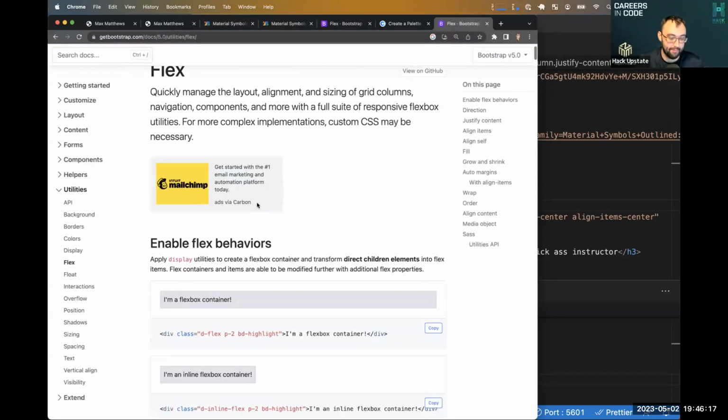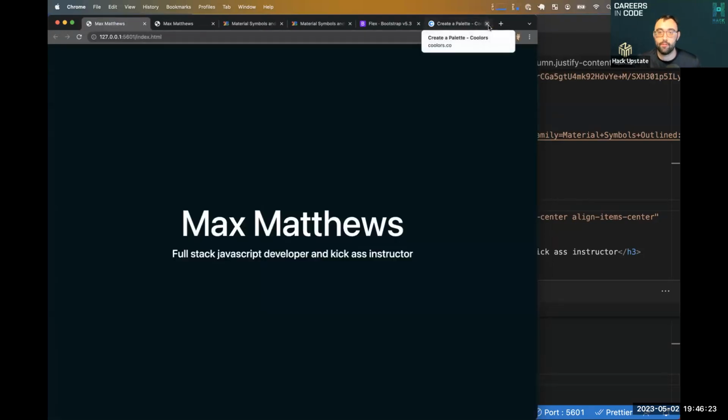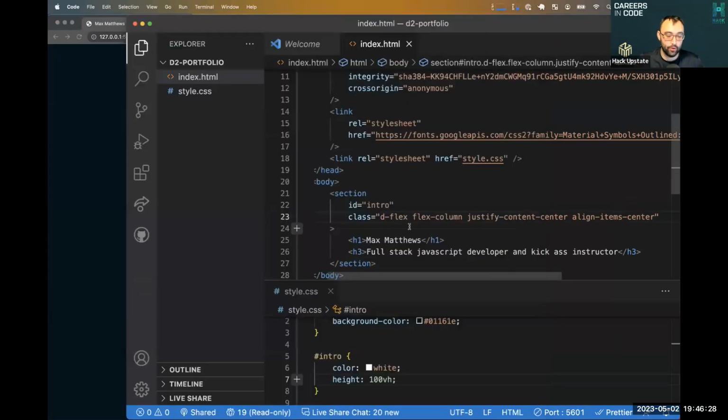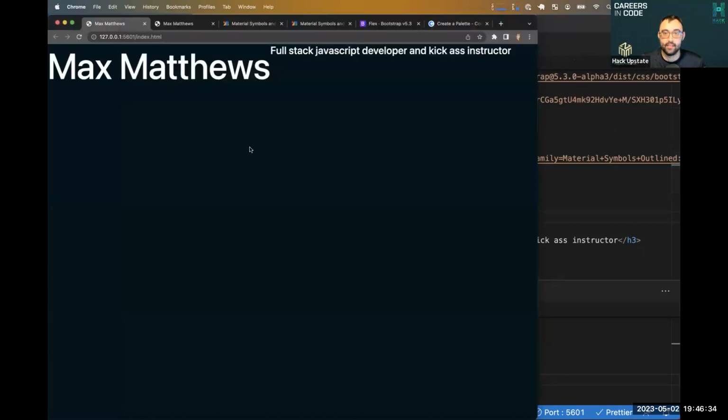Or you could go into the flex and play around with the things here. Whenever I have to center something, I do reach for flex and then I build on it, right? So I start with this d-flex and nothing else on here, and I see what that does. And I go, okay, these are going across and I want them to go down.